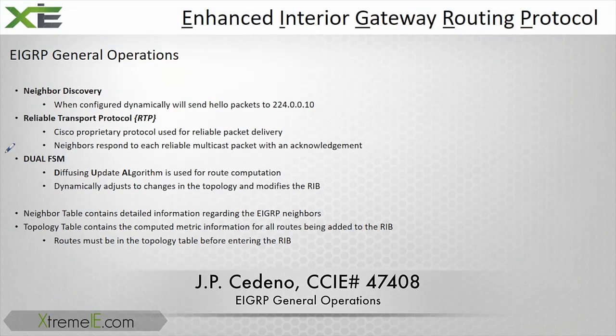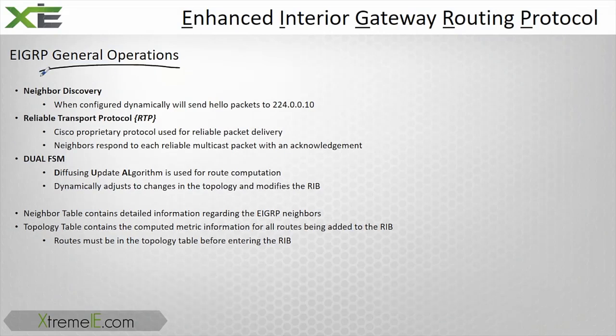So let's talk about EIGRP general operations. In this video, we will go over the basics of EIGRP, what it does, and how it forms a basic adjacency. We'll cover more details like packet types and neighbor types in some videos after this, and leave some details out of this video, for example passive interface. I might mention it in this video, but not go into great depth because I'll cover it in another video.